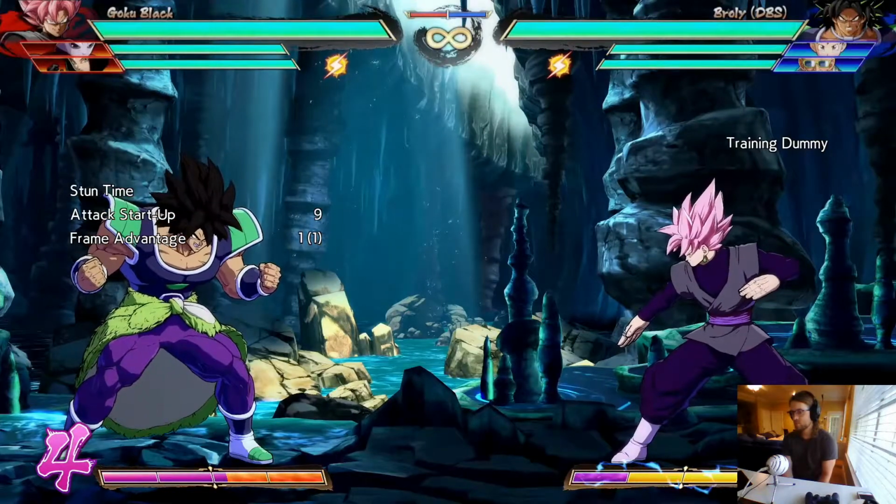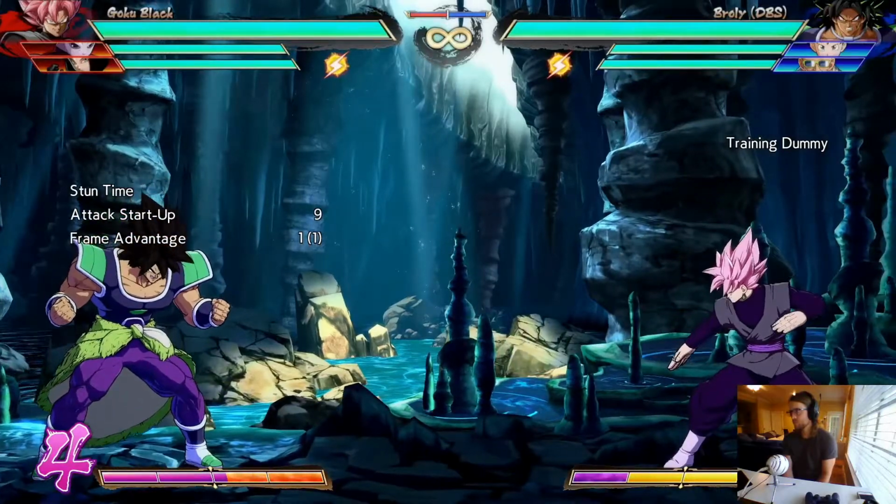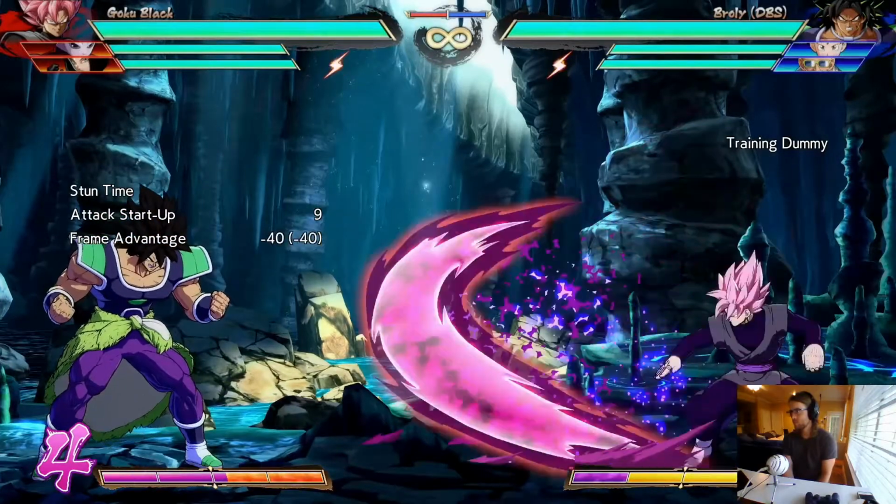Okay, wow, he knows what he's doing. Let me not super dash, because I could die from that. You could get a lot of damage on them and it will make them afraid.